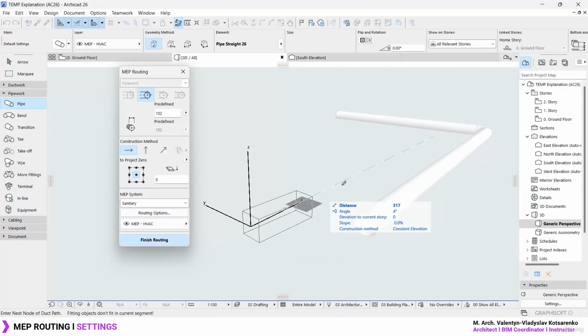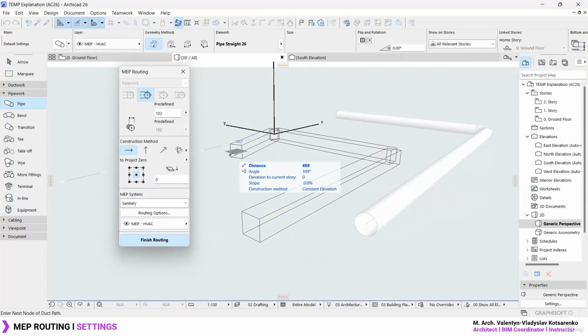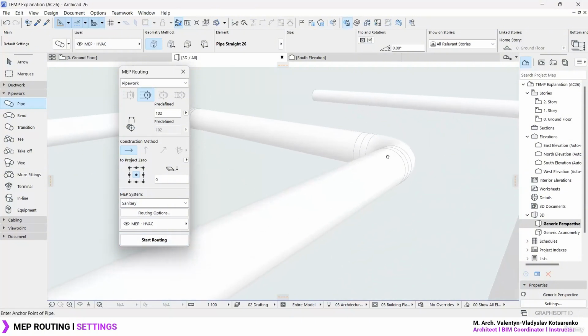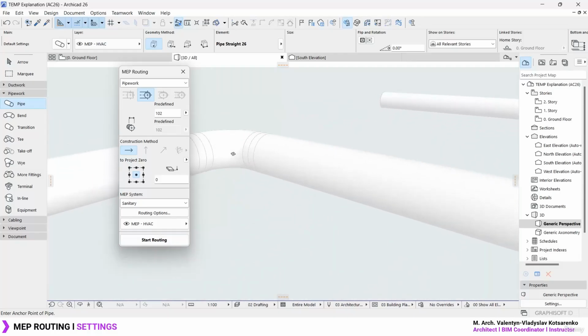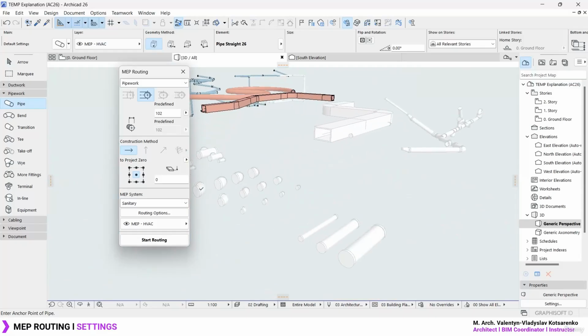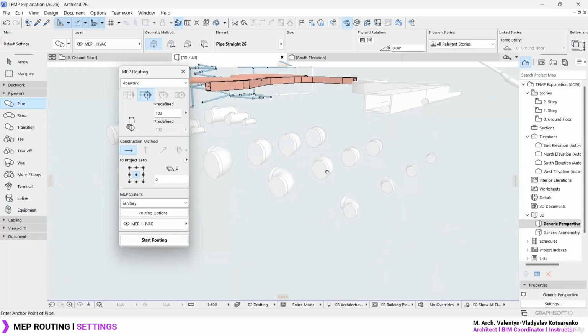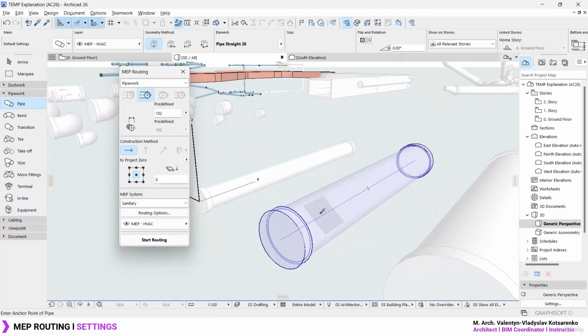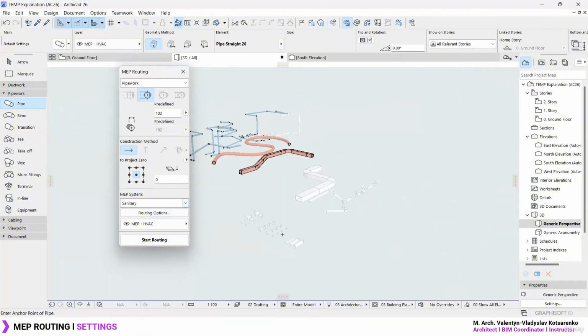Let's start the routing, left click, and maybe left click over here. So yeah, the flange is looking decent, but that's because we absorbed or copied the parameters before we even started modeling.